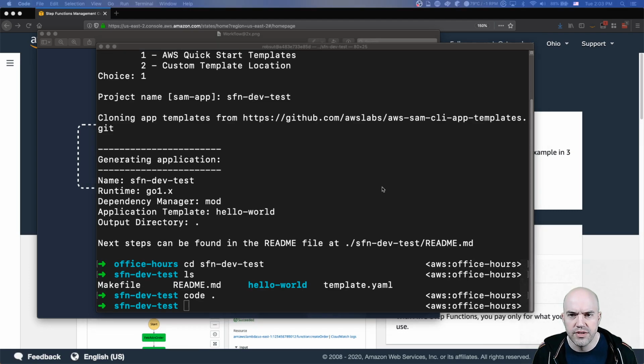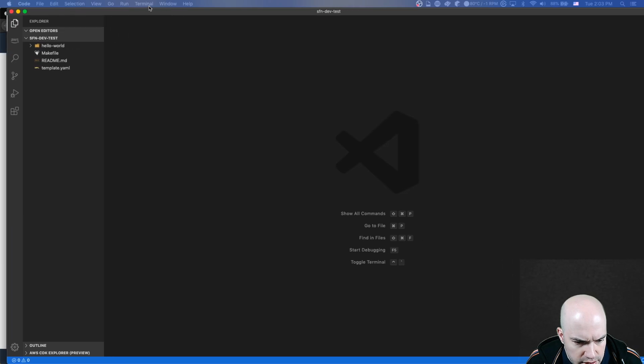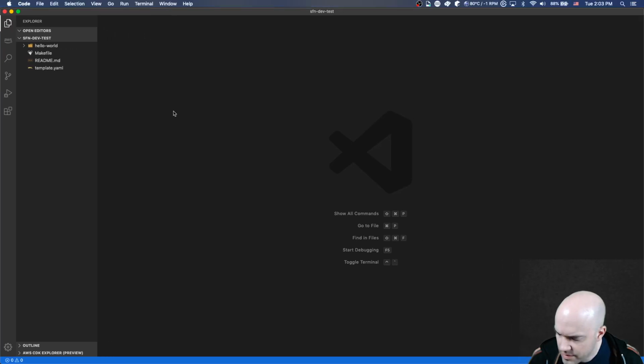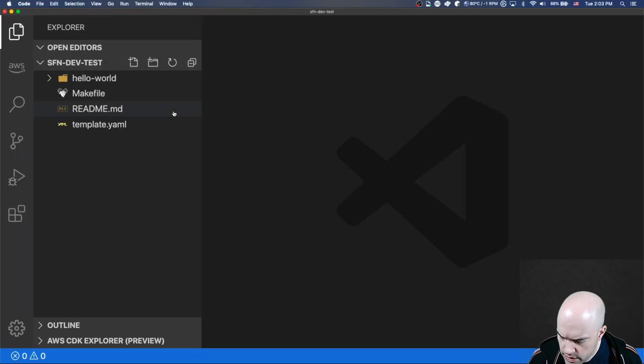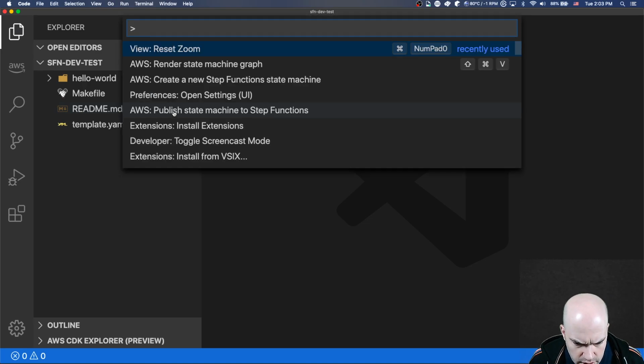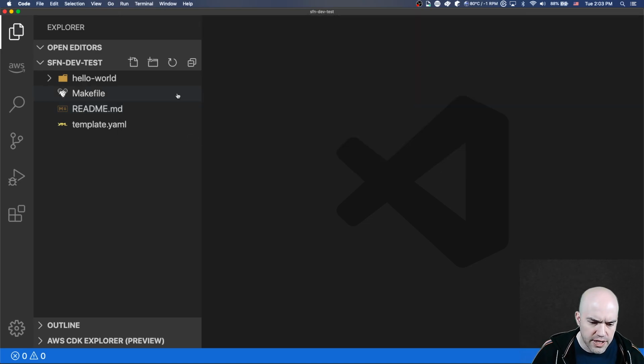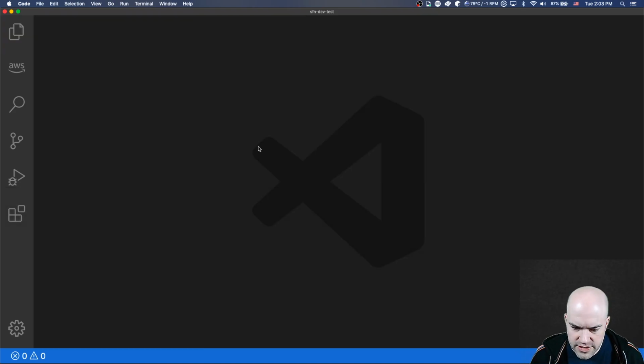Like I said, we're going to be working with Visual Studio Code. Give me just a second to bring this into the monitor. Blow it up nice and big for y'all. And I'm going to put some screencast mode on so you can see what I'm doing. So this isn't the important thing right now. We'll hide this for now.